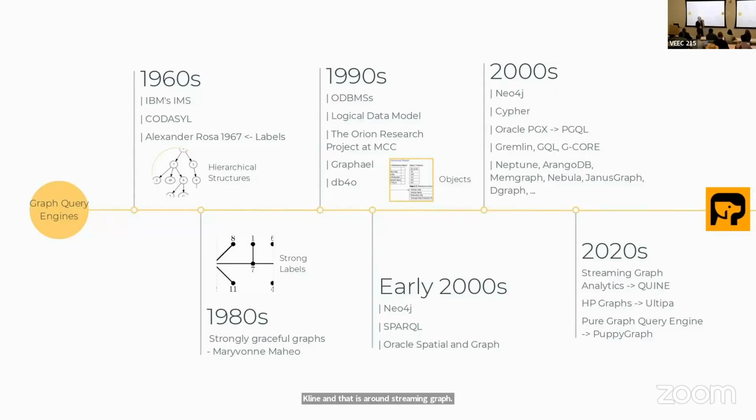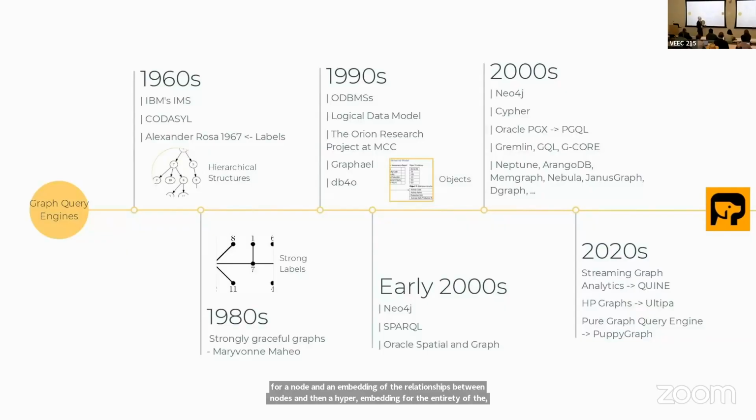We also have high performance graphs in Altipa, but also not on this slide, we're seeing concepts around Graph HD, if anyone has heard that, where you can create an embedding for a node and an embedding of the relationships between nodes, and then a hyper embedding for the entirety of the graph, and then using hyperdimensional math doing actual graph analytics and queries. So we're seeing a lot of novel new concepts come out about graphs.